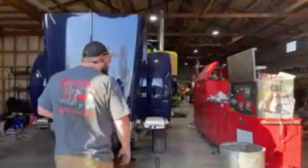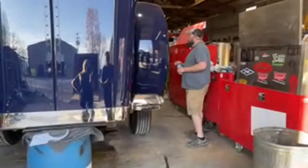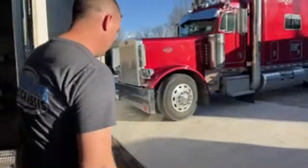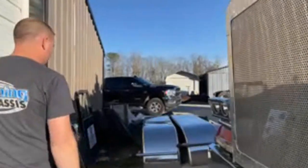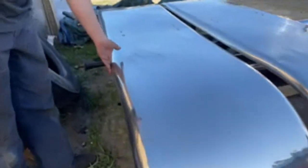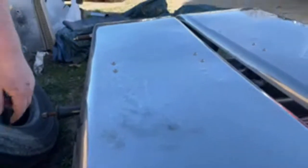Another thing, we need to try to get the bumper on this truck so we can get brackets made for it. Somebody asked, what shape are the fenders in? Go out there and show them. I'll show you. They're decent. I mean, they've been run. You've got this spot here, and there are some rock dings down it if you look down it. But besides that, they're decent fenders.